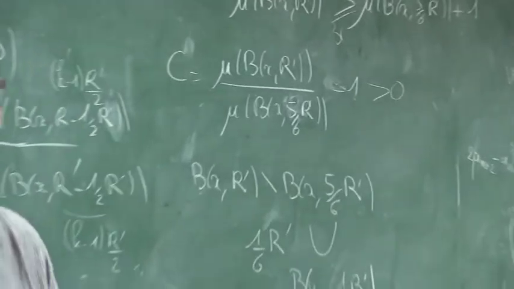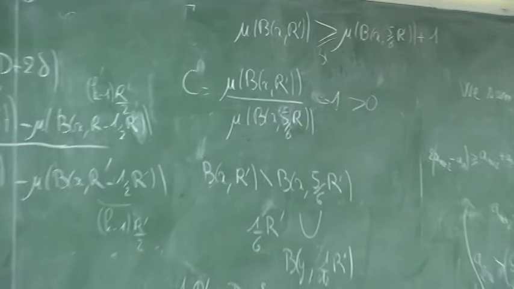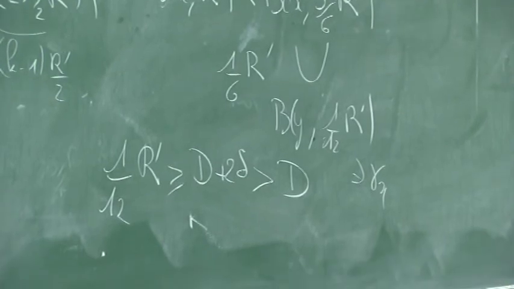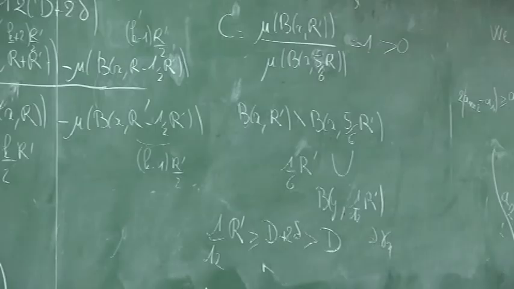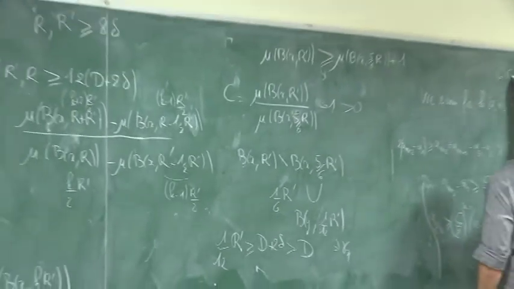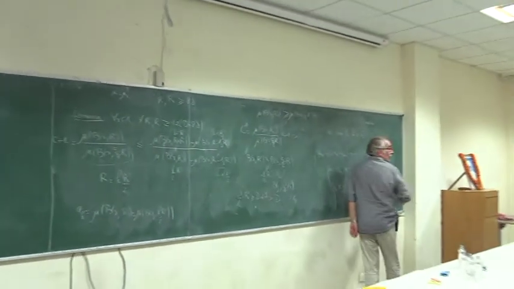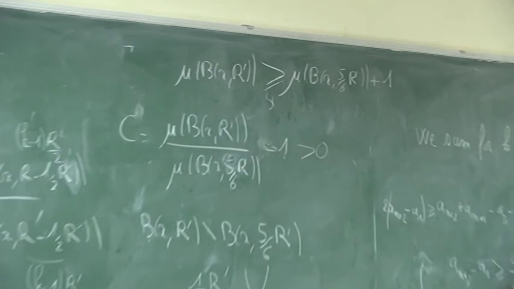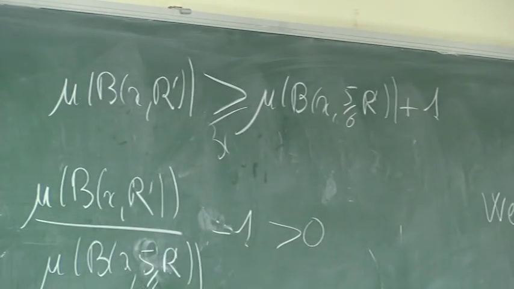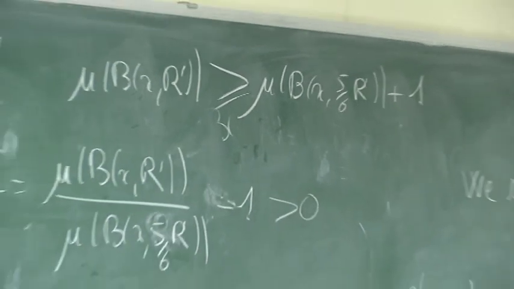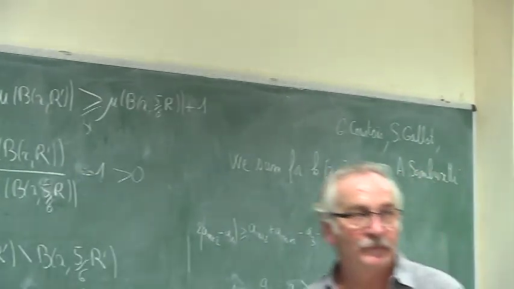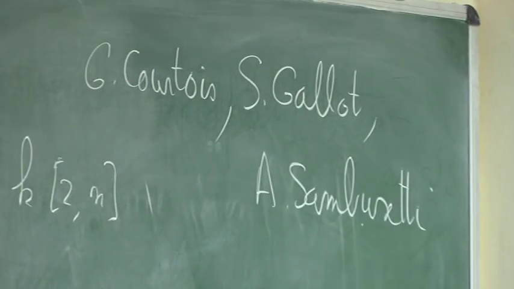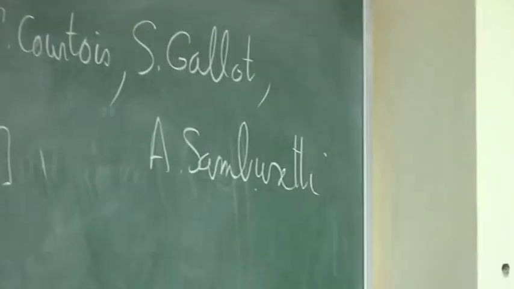What is it, tea time, coffee? Excuse me? Ah, sorry, so it's our theorem. Ah, so the theorem, you know, it's written in the sheet of paper. So you are seated nearby Gilles Courtois, who is giving this course with me. He will be talking tomorrow. And other collaborators are Gallo and Andrea Sambuzetti. Sorry. Any other question about names? Okay, so maybe we should have tea or something. Yeah, okay.